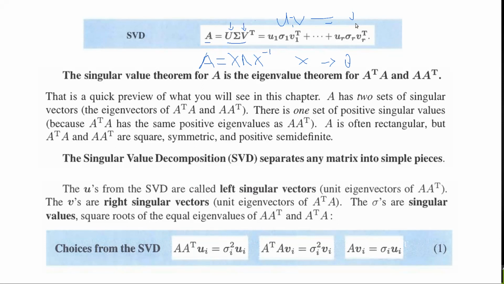But the good thing here is that in the case of the eigenvalue decomposition, we have only one orthonormal matrix, the X and the X transpose or X inverse. But with the singular value decomposition, we have two actually different orthonormal matrices. So this is good. This is where linear algebra gets really interesting. We have now been able to decompose A into these two different orthonormal matrices and a diagonal matrix.